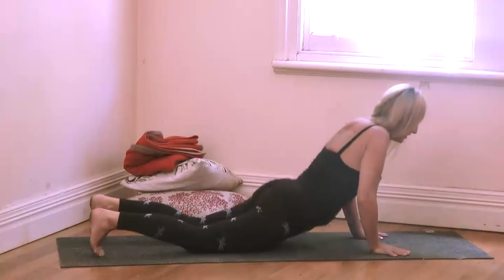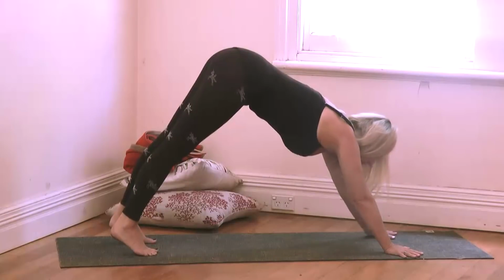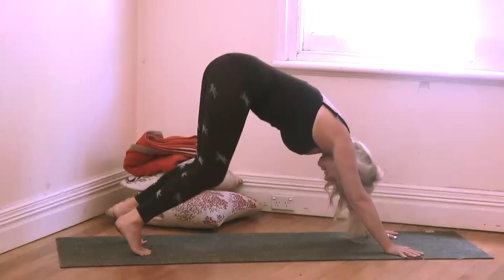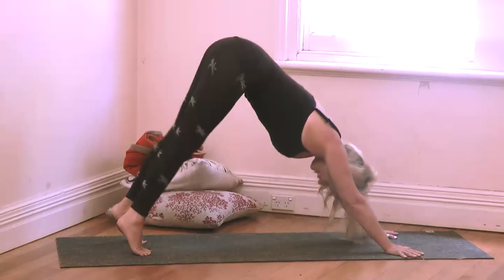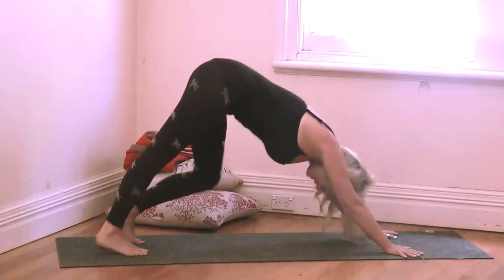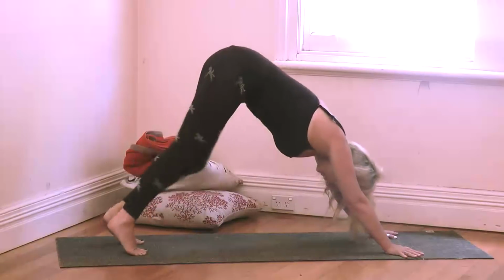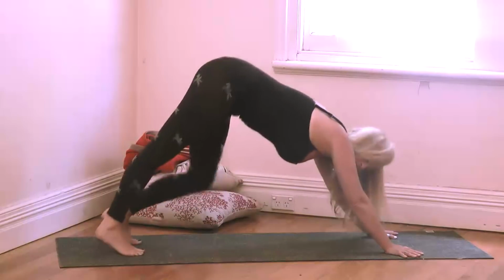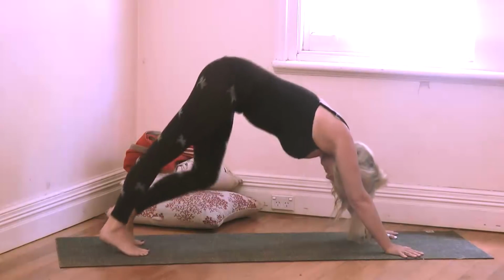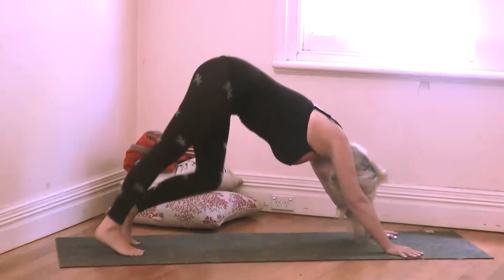Beautiful. Tuck your toes under. Come back to downward dog. Spread your fingers nice and wide, inner elbows towards one another. Up on the toes, sink your knees down towards the mat. Lift your hips high in the air. Sink your heels down. Walk through your feet to release the kidney meridian running through the backs of the legs, because we're really working on the kidney yin here too. So really take your time to feel into it.